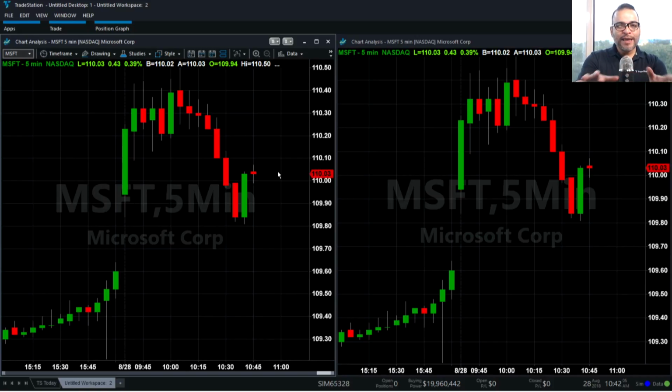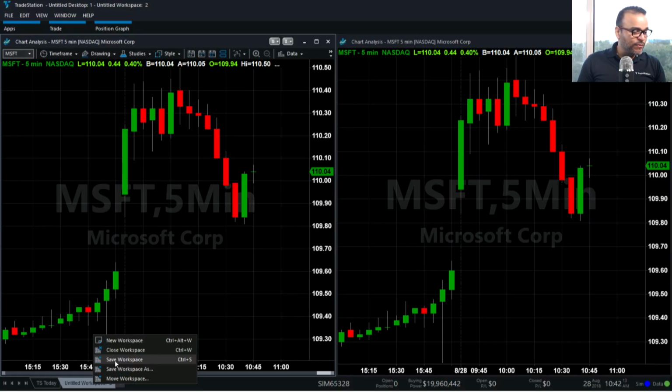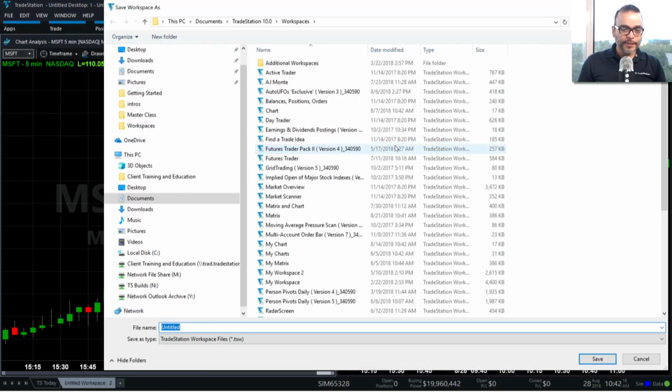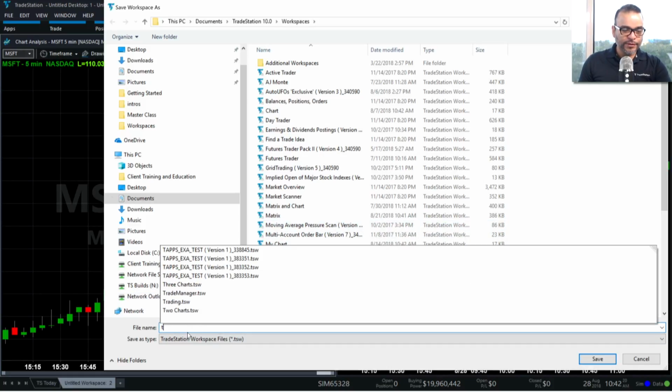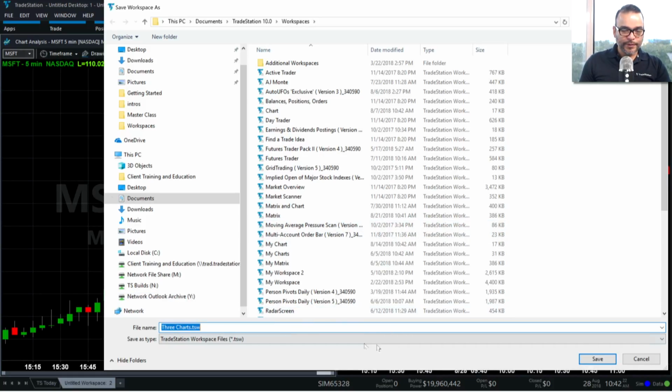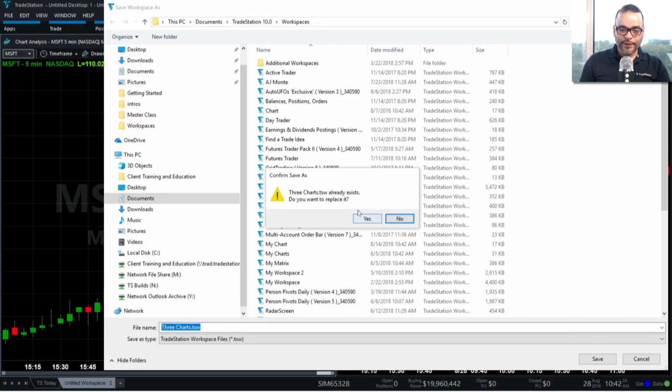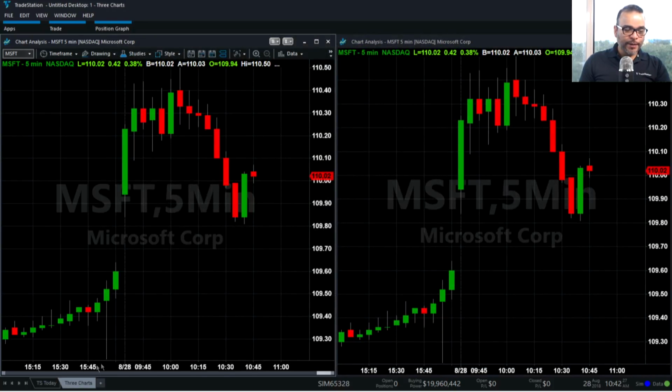So the way that you save a particular layout is coming here at the bottom left. I'm going to right click on this untitled workspace, and I'm going to click on Save Workspace. I'm going to call this 2 charts, if I use the right keyboard. Save, and OK. Look at the bottom. You see how the tab is now called 2 charts? That's because I saved it, and tomorrow or later when I log into TradeStation, I should have this workspace open for me.